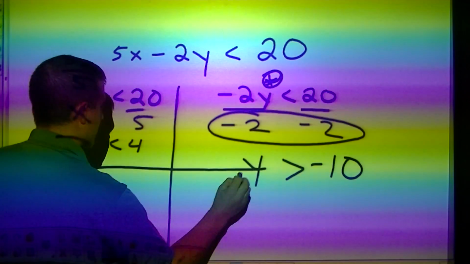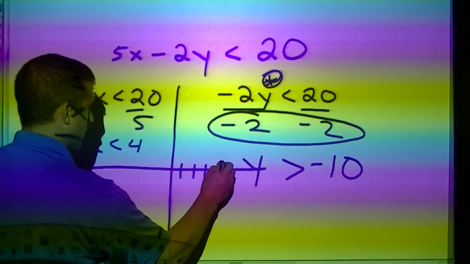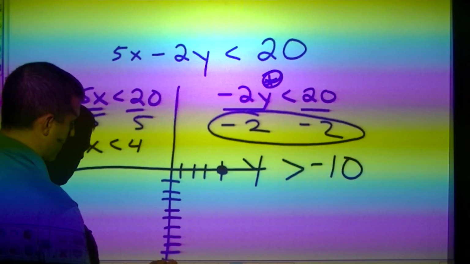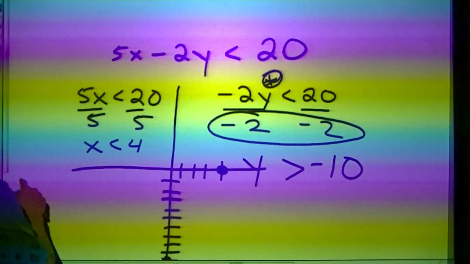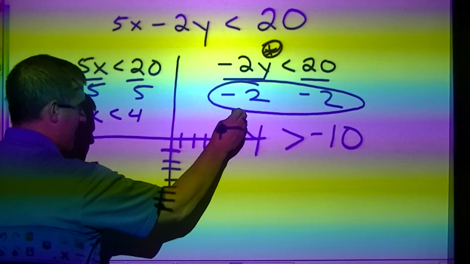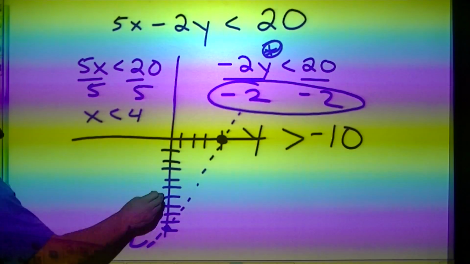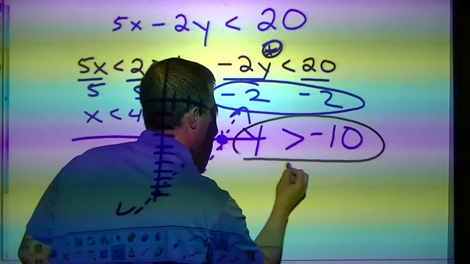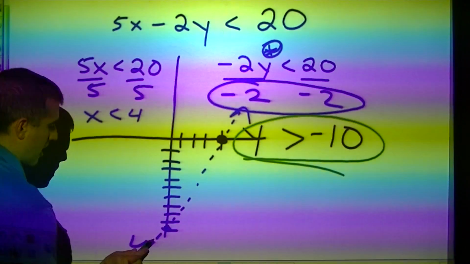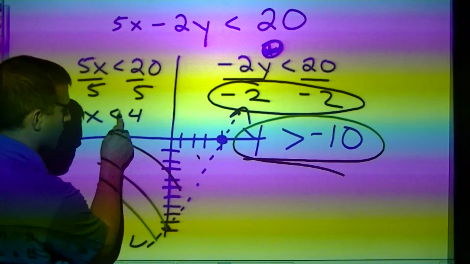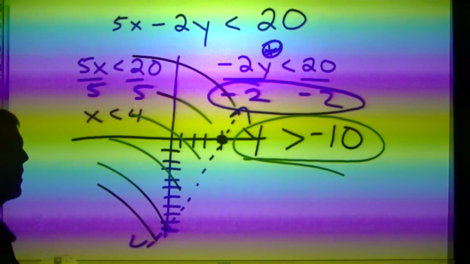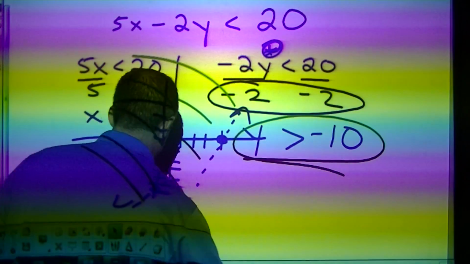So if I were to graph this, 1, 2, 3, and 4. 1, 2, 3, 4, 5, 6, 7, 8, 9, 10. Down here. Now, what I'm going to have is a dashed line. I only care about the y here. What's the y doing? It is going up. So I'm shading on the above side. I do not look at the x to determine the shading. Let me do another one, just so you catch the idea.